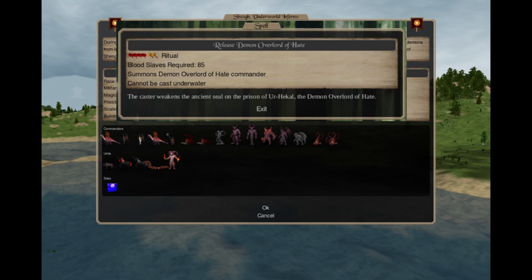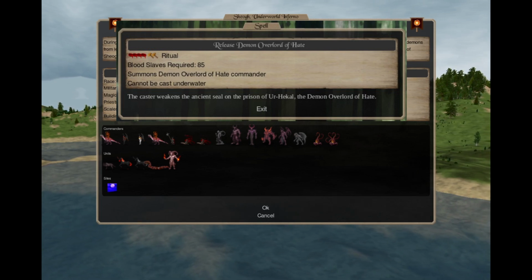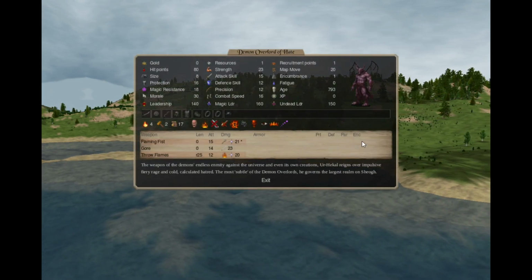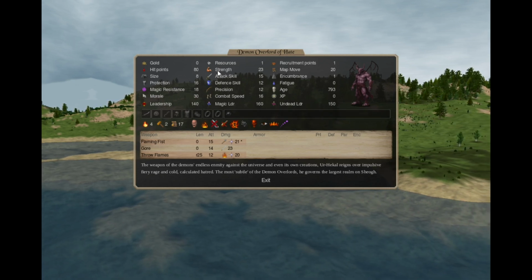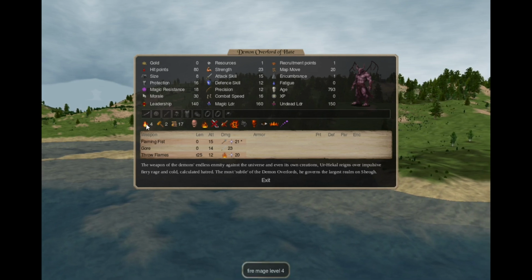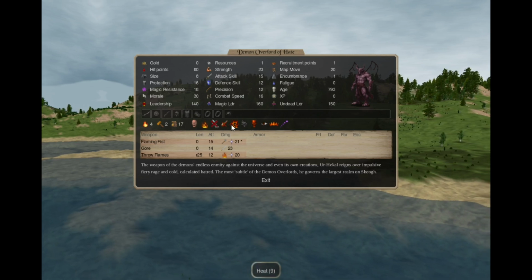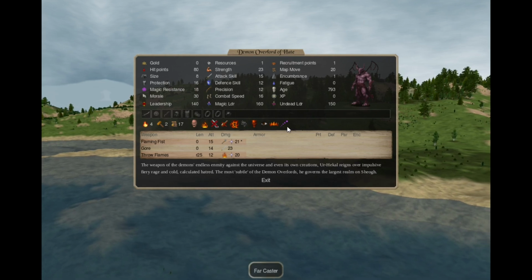Release Demon Overlord of Hate is another Blood 7 spell that requires Blood 4, Earth 2, and 85 slaves. That's Orhekal, the Demon Overlord of Hate. Using bigger, stronger, the Flame Fist, Gore, Throw Flames, Fire 4, Earth 2, Fear, Fire Resistance, Cold Susceptibility, Need Not Eat, Heat 9, Trample, Demon, Spirit Side, Inspirational 2, Farcaster.